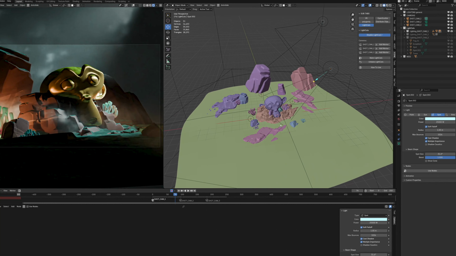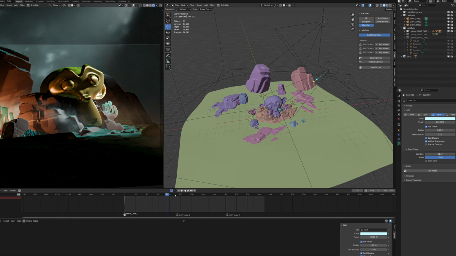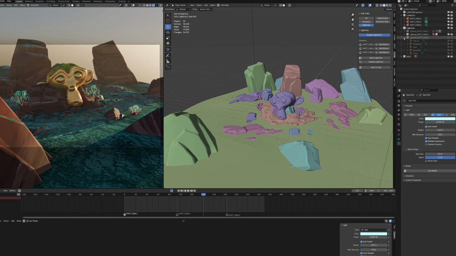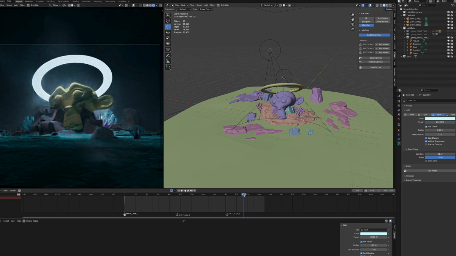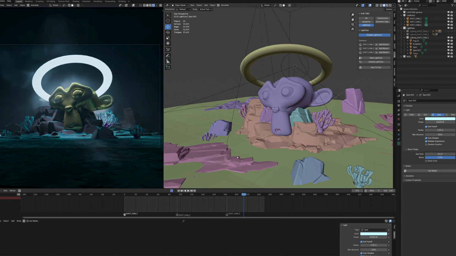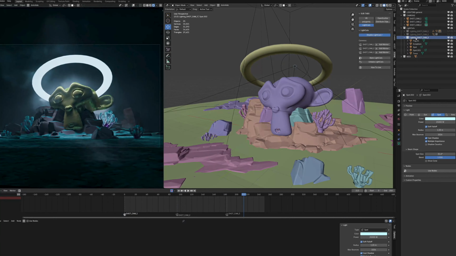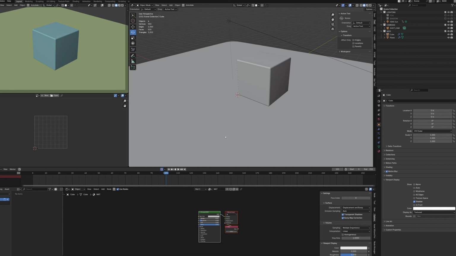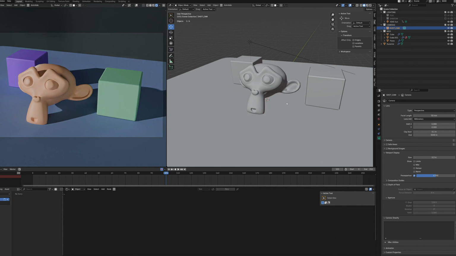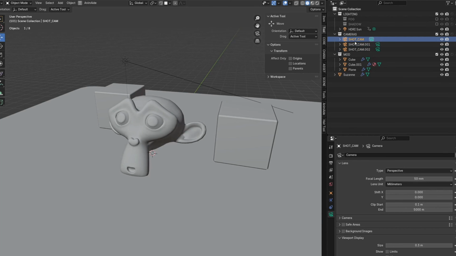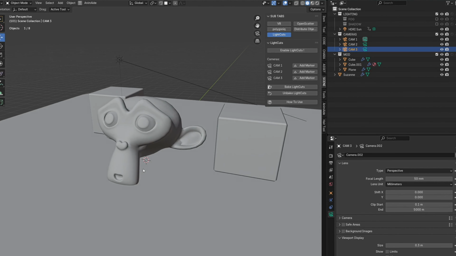So let's look at a simpler example with just 3 cameras. And just to show how much control you have with this system, you can totally change the mood and the composition if you need to. And it's as simple as drag and dropping objects or creating them directly in the collection that you need. So let's see how to set up this from the default file. So just placing a few cubes and creating 3 cameras, for example, just by duplicating. You don't have to, but it's good to rename them so you always know which is which.